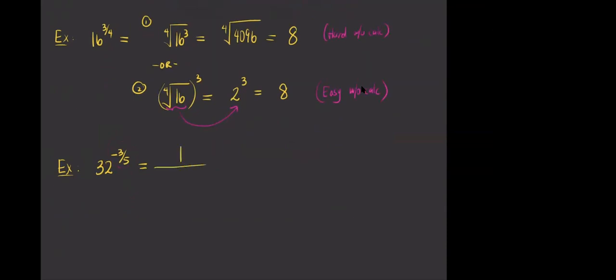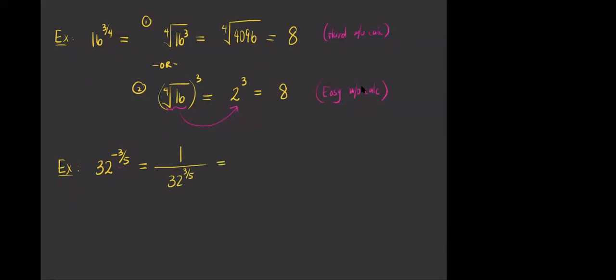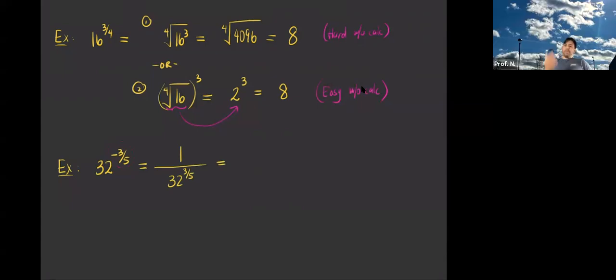You put it as 1 over 32 to the power of 3 over 5. Perfect. Thank you. That is right. You just put it in the denominator and put a 1 on the numerator. Now I have to make sure I take care of the denominator. Now 32 to the 3 fifths, I have to rewrite it as a radical expression.